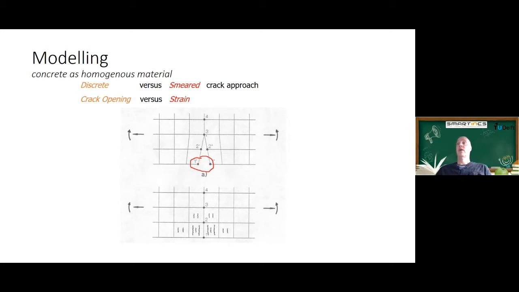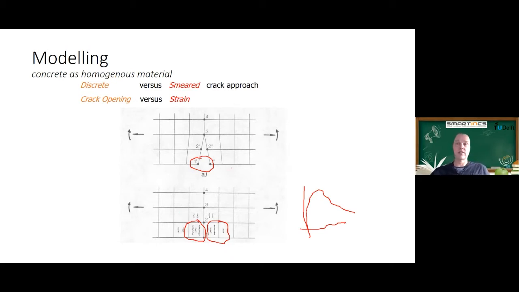You can also use a smeared crack approach, so then you actually use the strain of the material. So here at the top you use the crack opening. At the bottom you use the strain of the material, and the strain you smear out over an element or over several elements. So that is your crack bandwidth actually that you use to implement in the model, and in that way you simulate fracture. Then these elements also follow this softening curve that we saw in the previous graph. This was the softening curve. It's better to use my mouse than my pen to draw. So this is basically the two approaches.